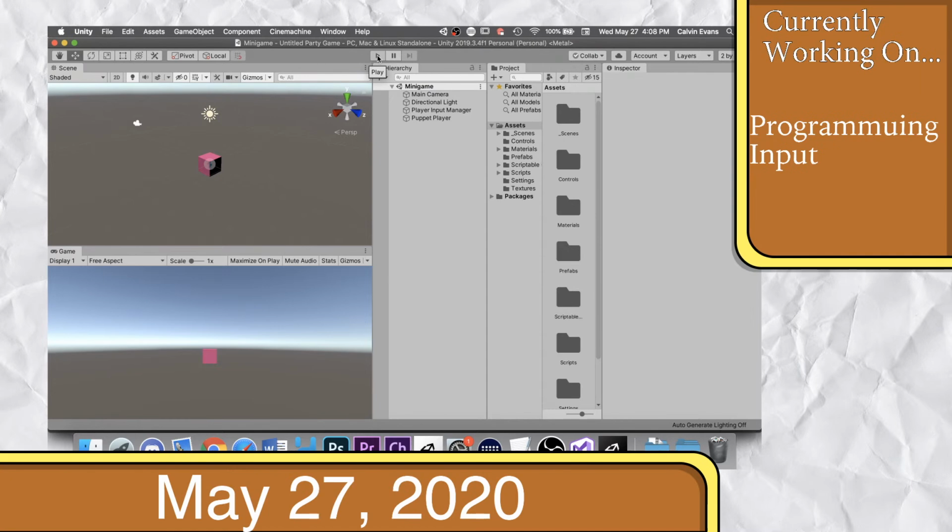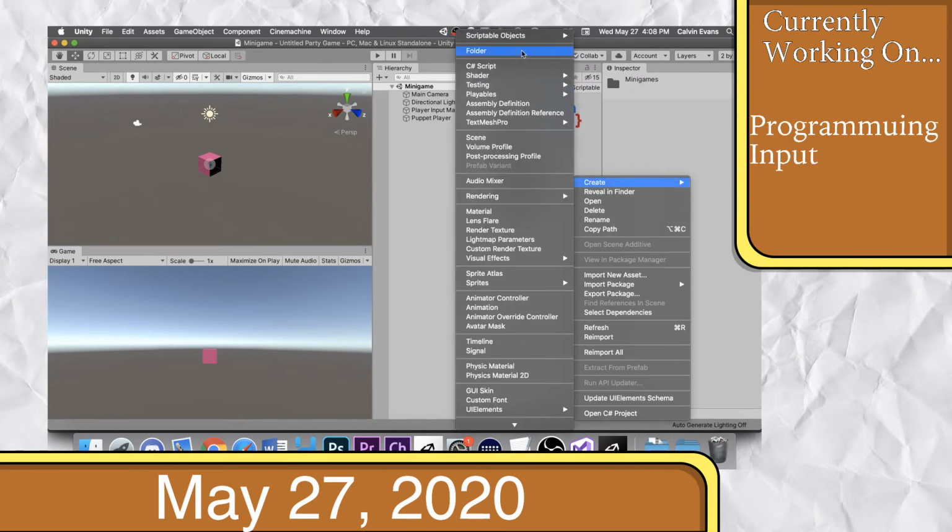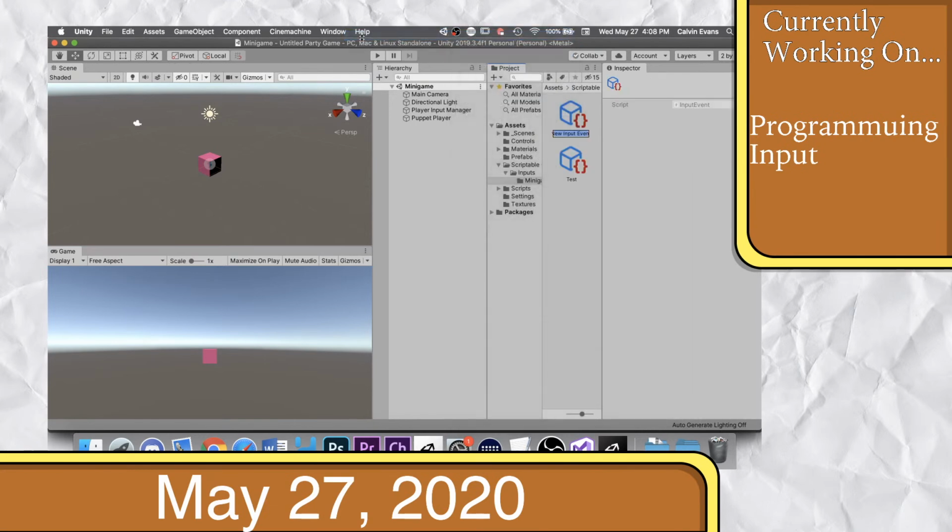Now, buttons are good, but we also probably want a little bit of movement too. So, let's make a new input, and so we'll start with our scriptable objects, inputs, minigames. Make a new one. Make a new input event. Test. Move. Cool. And right now, this doesn't even care what it's attached to. Making it with scriptable objects makes it so we can have a lot of levels of abstraction. This object does not care what it's being fed, doesn't care what it's outputting. And the player input does not care what is hearing, and whatever we're talking to does not care who's sending. It makes it so we don't have a whole bunch of errors when we remove things.